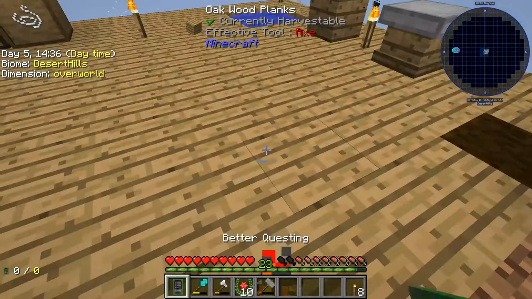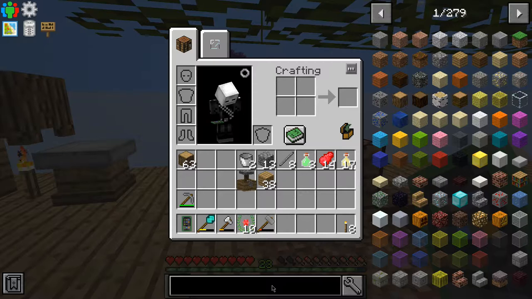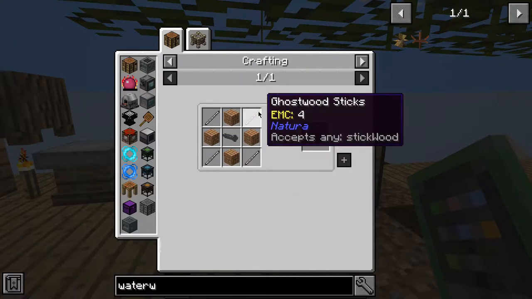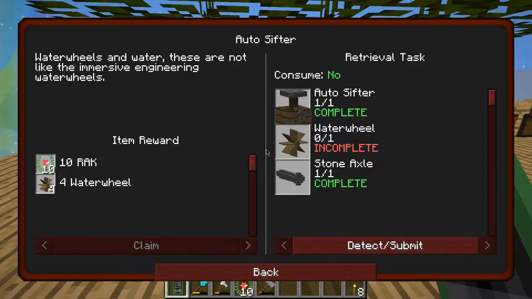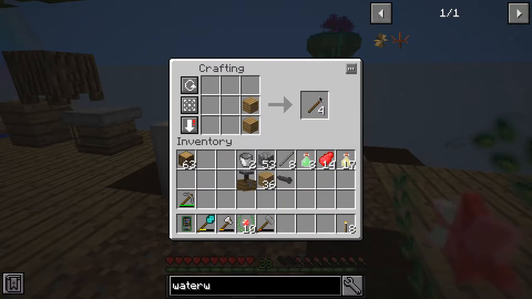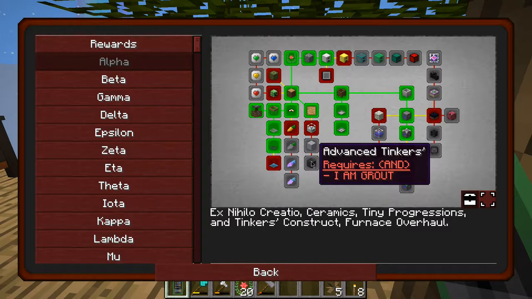What do we do then? We need a water wheel. Okay, how do we make a water wheel? Oh, we need another one of those. Okay, not a problem, let me just get some more stone. Just do this. Very good. Oh yeah, water wheel. Don't need that, okay. Good, got it. I'm gonna get more water wheels, okay. Okay then, so that's the auto sifter.